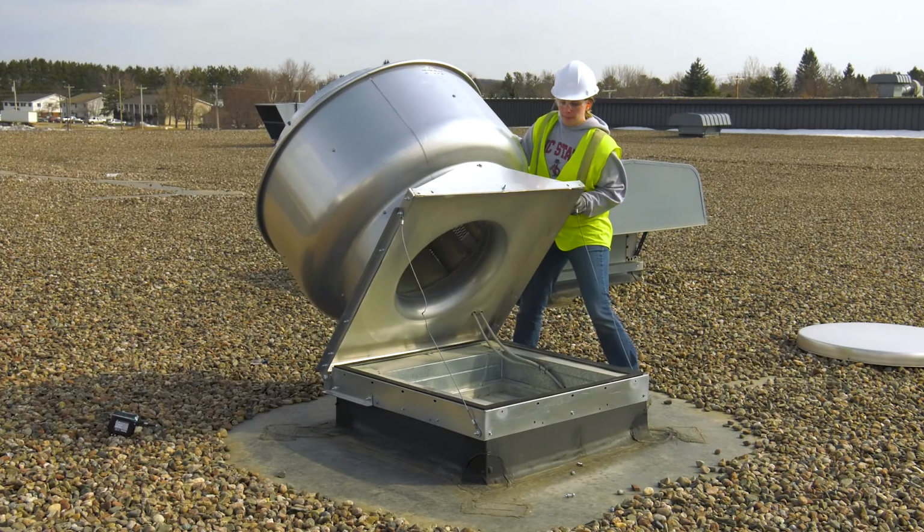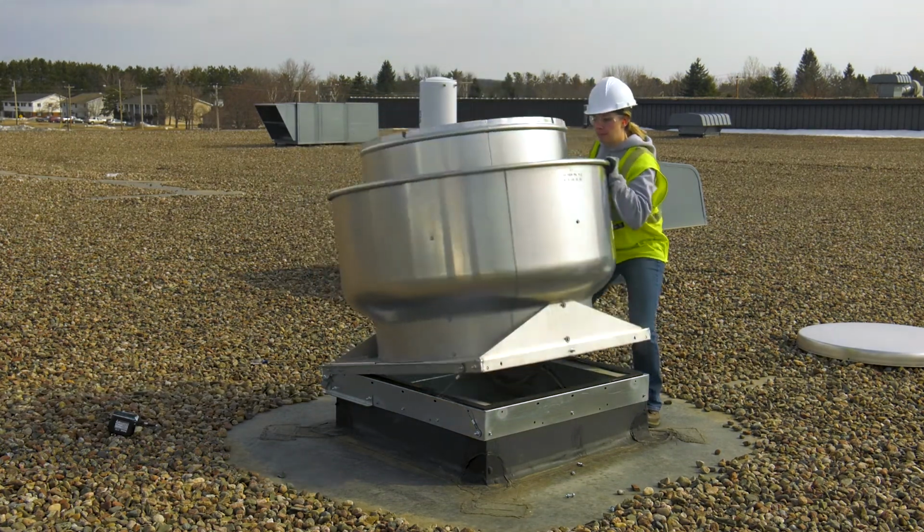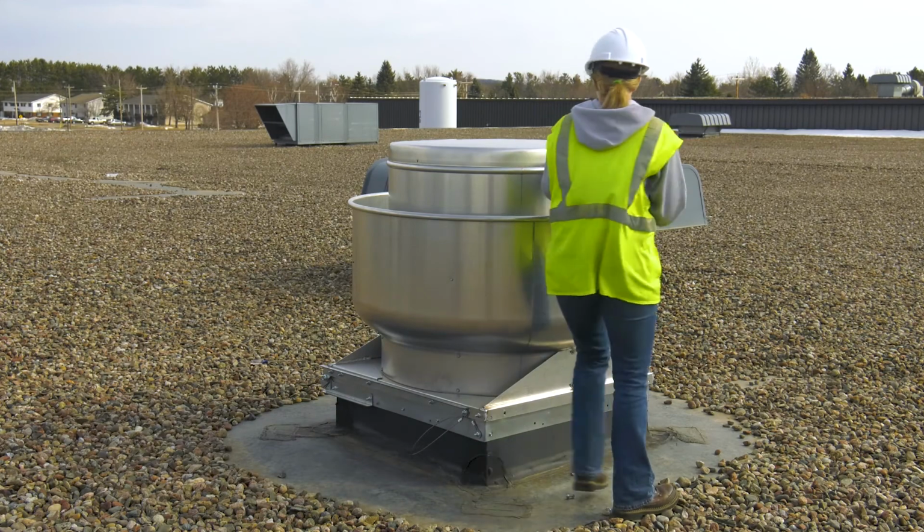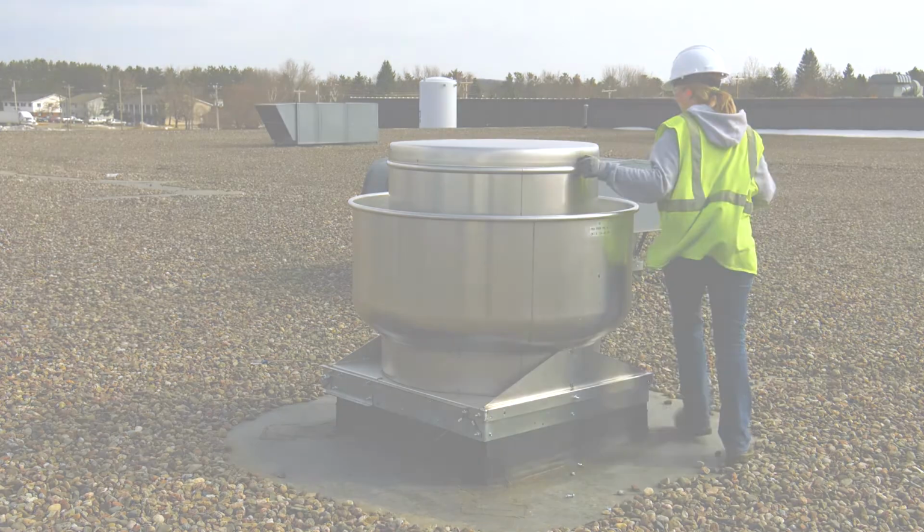As you can see, these features make the Vari-Green Drive Model 100 Plus with companion app easy to use and a big time saver during install, commissioning, and troubleshooting.